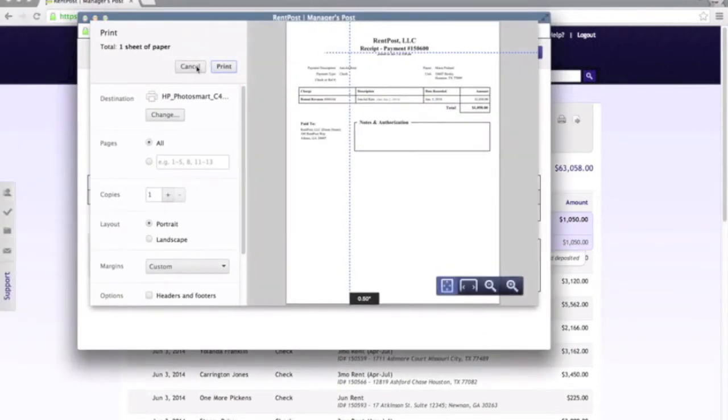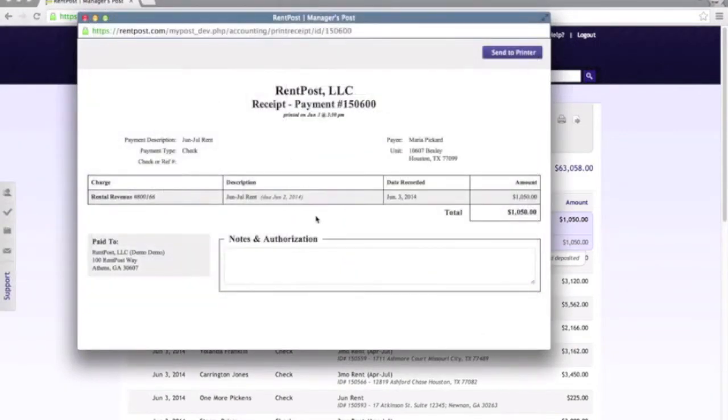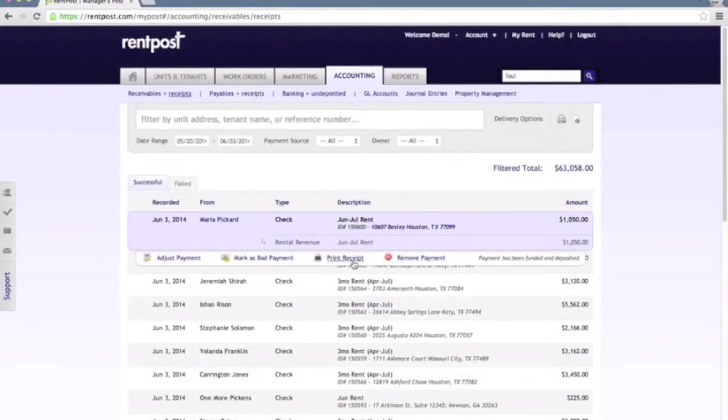So let's say a tenant came into the office and they gave us a check or they gave us cash, and we wanted to give them a receipt, we could do so just by recording that payment and coming in and printing a receipt. At the time of payment, when you're actually recording the payment, you also have the option of saving the payment and printing a receipt at the same time, regardless of which page you're on. But if a tenant came in and they just requested a receipt at a later date, or you forgot to print one, you can always come here and print a copy of it as well.